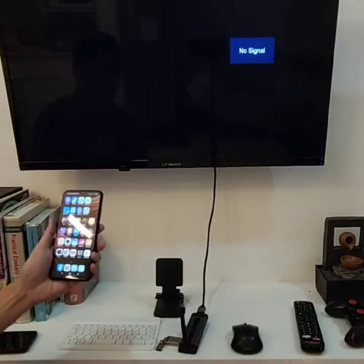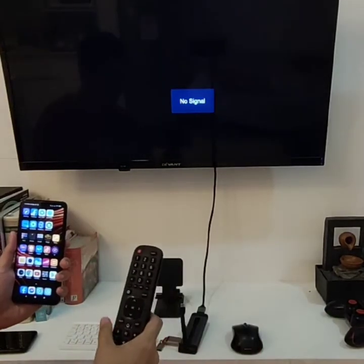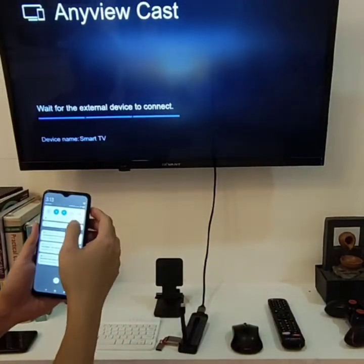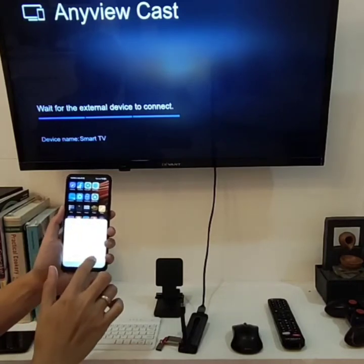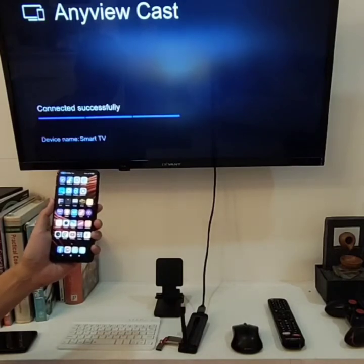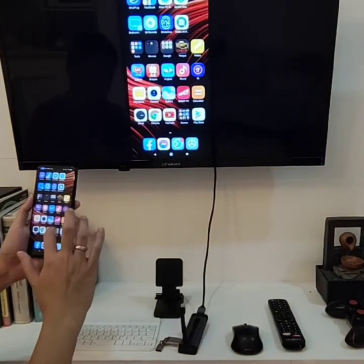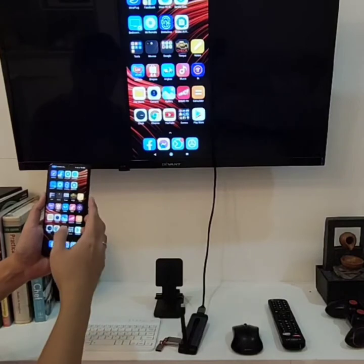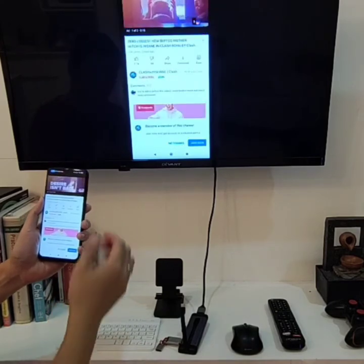The only way na you can cast your screen to a smart TV is through cast. So, punta tayo sa cast. Tapos dito, go to cast. So, connecting smart TV. So, yan. See? So, that's the only way to connect yung phone to your TV. So, YouTube. You can watch YouTube on your TV.